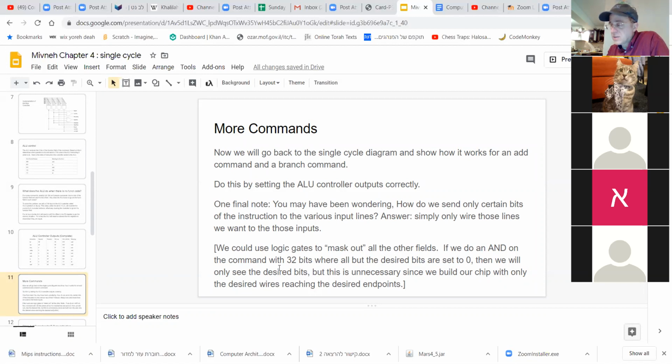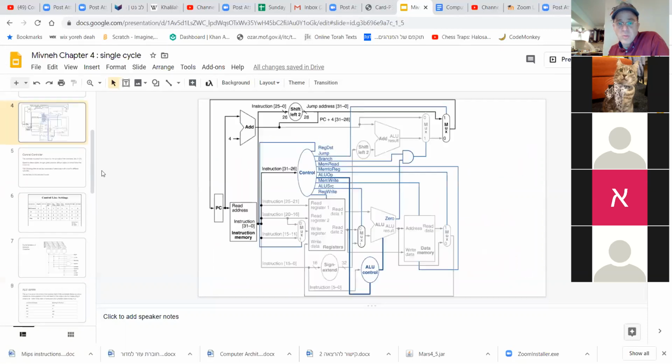with logic gates, there's a concept called a mask. We could theoretically send all 32 bits everywhere. That's all I'm just saying here. Of course, it would be more expensive to do that. It would be totally stupid, but conceptually, you could send all the command over to the ALU, and then you could just look at the bits you want by blocking off, by setting to 0, essentially, all the bits that I don't care about, and just the bits that I care about, I'll let come in. I'll use an AND with a 0 on it.